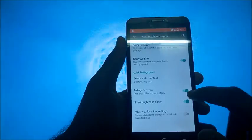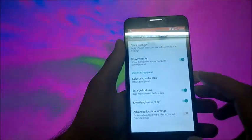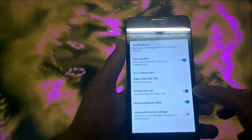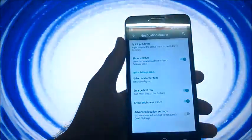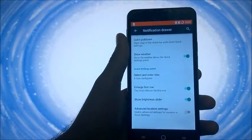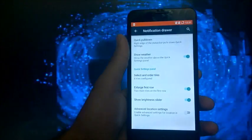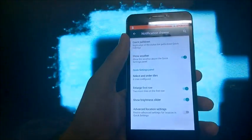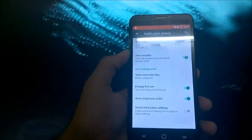And there is the notification drawer. So here's the place where you will see changes in a negative way. Many things like the compass are now changed to something very unlikable, and many previous shortcuts are now changed, and you can't really do quick stuff like you could do in the previous KitKat version, which I really didn't like.